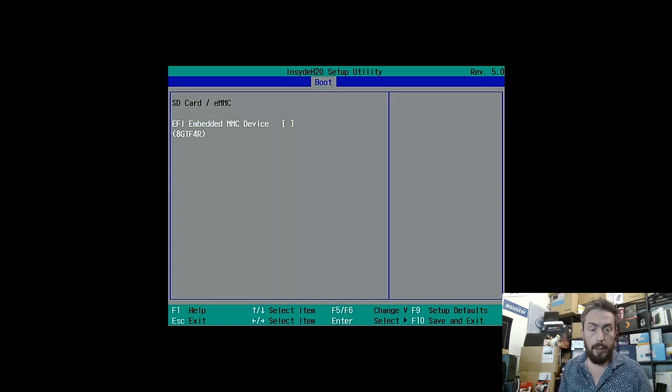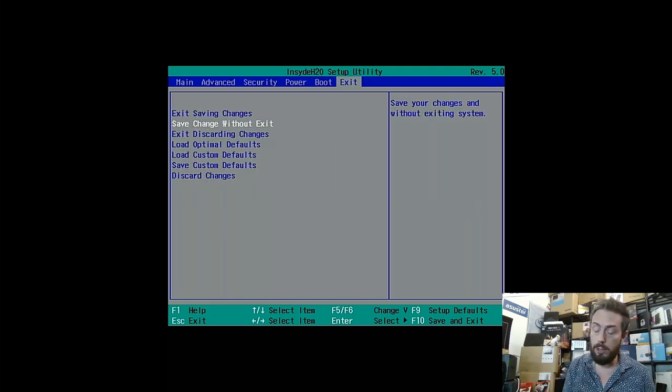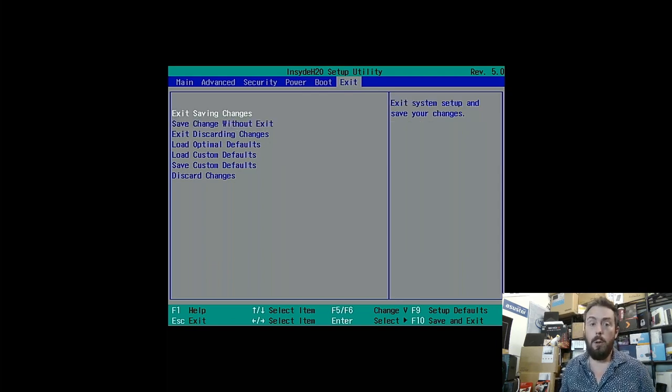But for now, we're going to proceed with our installation, and we're going to save changes. Make sure you save the changes every time. And we're going to go back to the installation of TrueNAS SCALE and continue with what we were doing before. So again, click save, and this time we do not need to press the escape button.